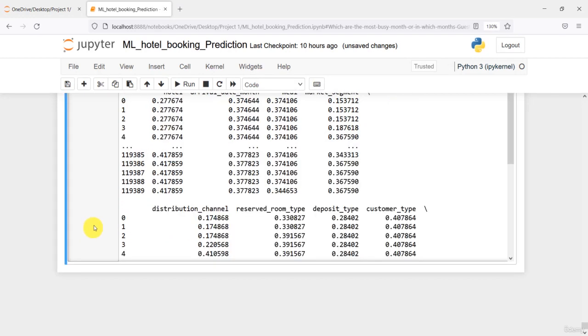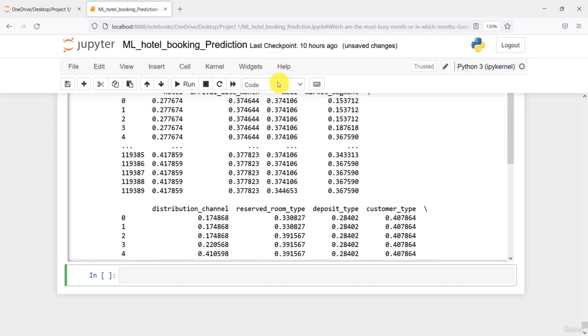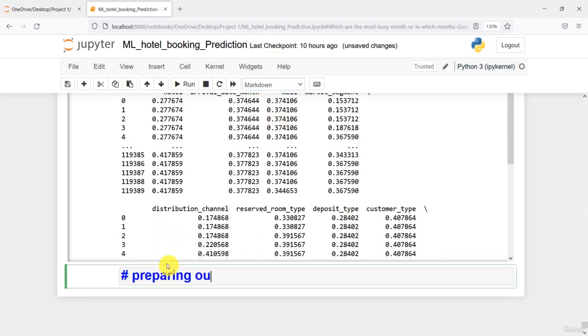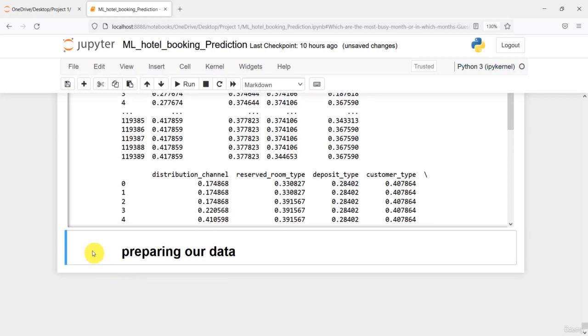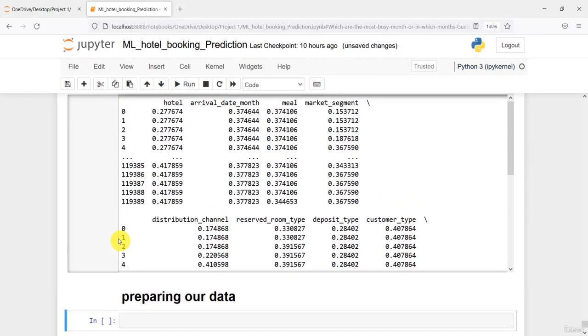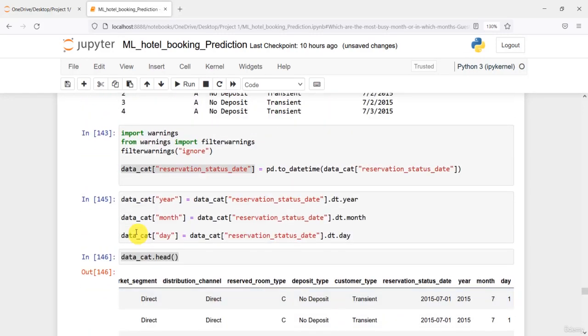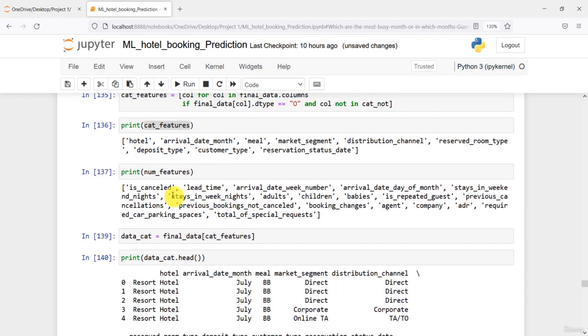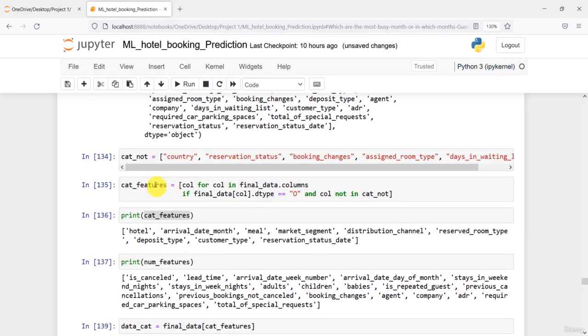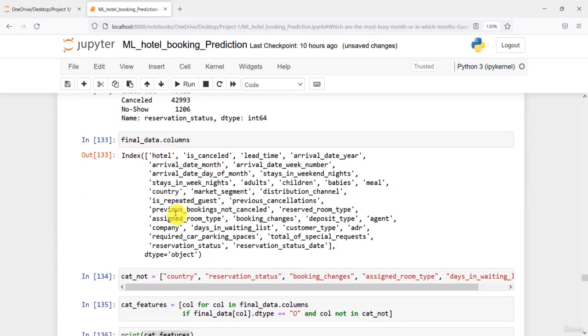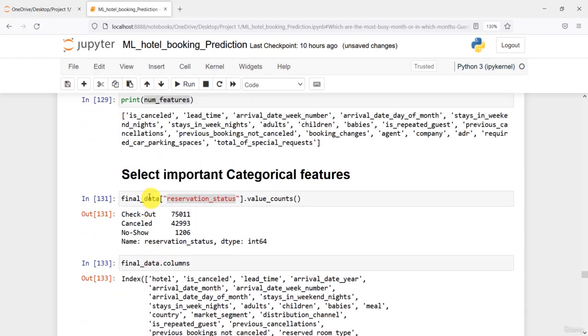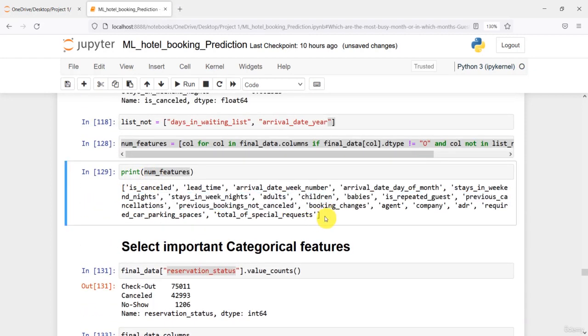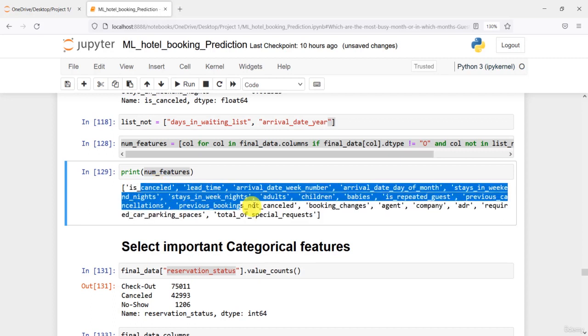Now finally, we need to prepare our data. So I'll just give a reference here, preparing our data, because now the machine learning starts. So now if you see here how to prepare the data, if you remember initially we have this attribute which is norm features. If you see here, norm features should be somewhere here. See here, so this was the norm features, so we extracted it.